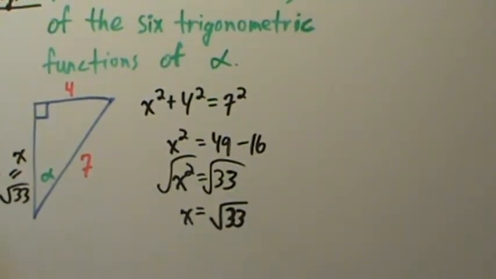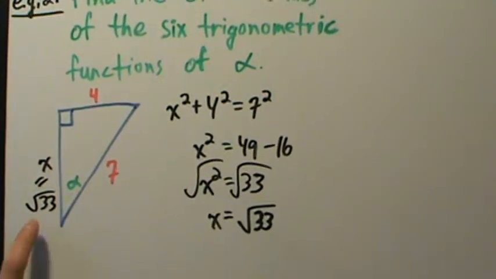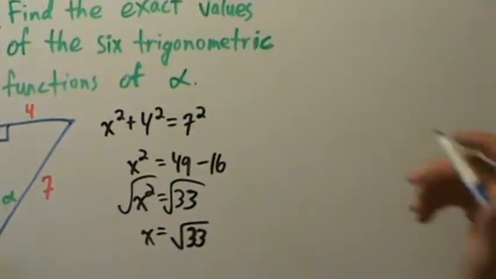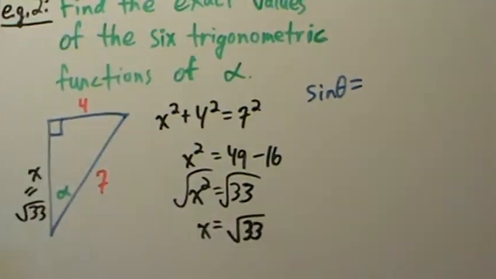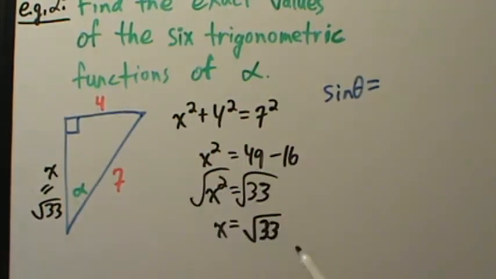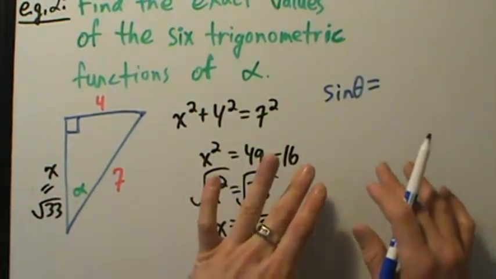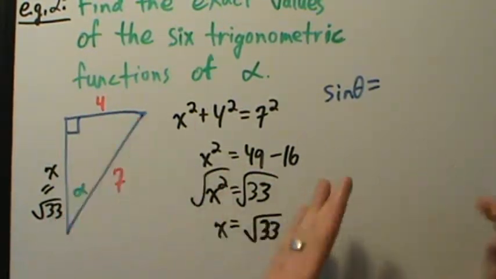So in the last video, we talked a little bit about rationalizing the denominator and things like that, so we're not going to do that here. We'll just answer leaving square roots in the denominator if necessary. So sine of theta equals, so from here on out, really this is kind of the bulk of the work right here, doing the Pythagorean theorem, and the rest of it is just remembering the definitions of the trig functions and the basic fundamental identities that relate them to each other.